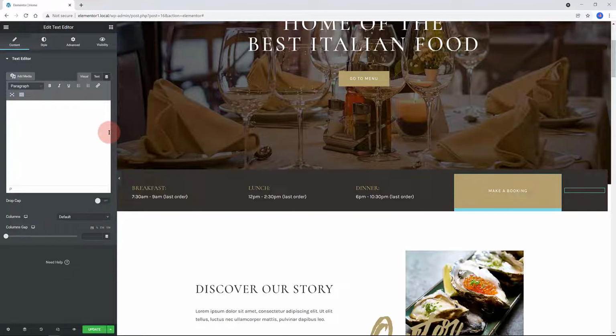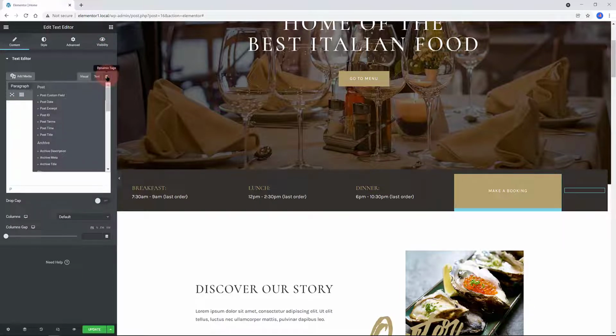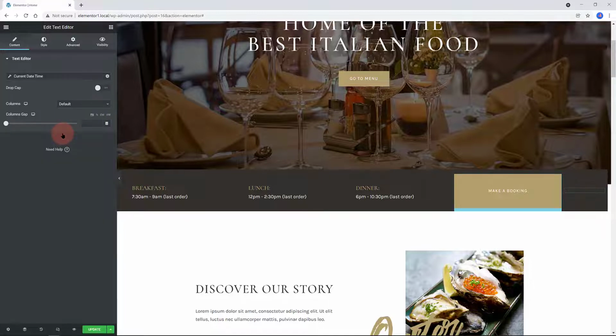In the text editor widget, I deleted the default placeholder text. I select now the dynamic text by clicking on this little dynamic icon. We will pull in from the WordPress database. Inside there, I look up a specific one. This list is very extensive as you are watching and you can use them to personalize your website. I select current date time. I click on this wrench icon to configure the element. I pick the date format, and in the advanced tab, you can further add more words.